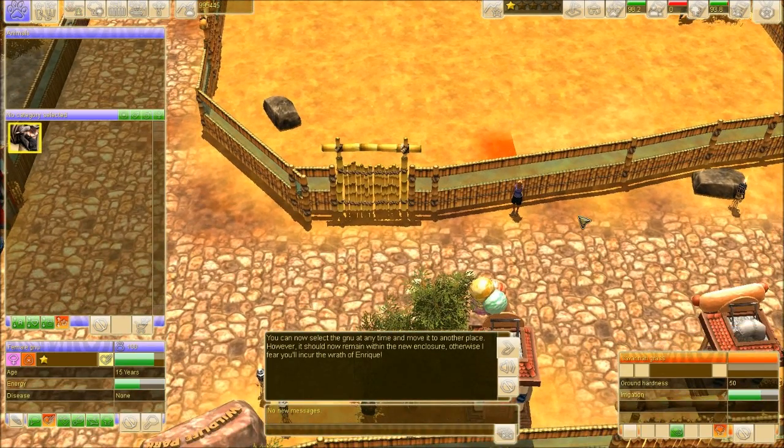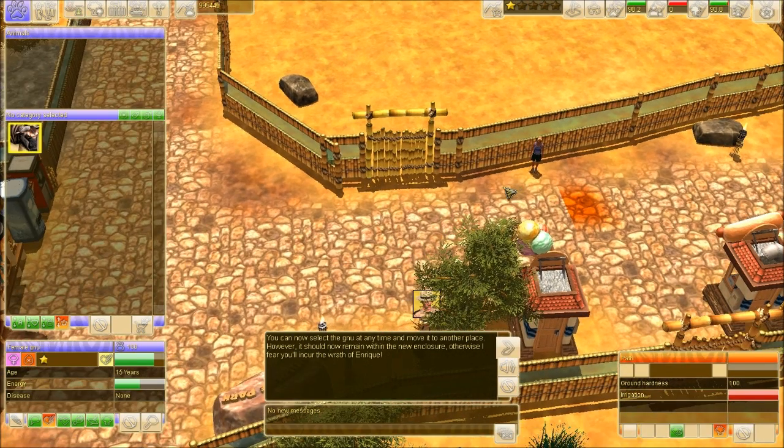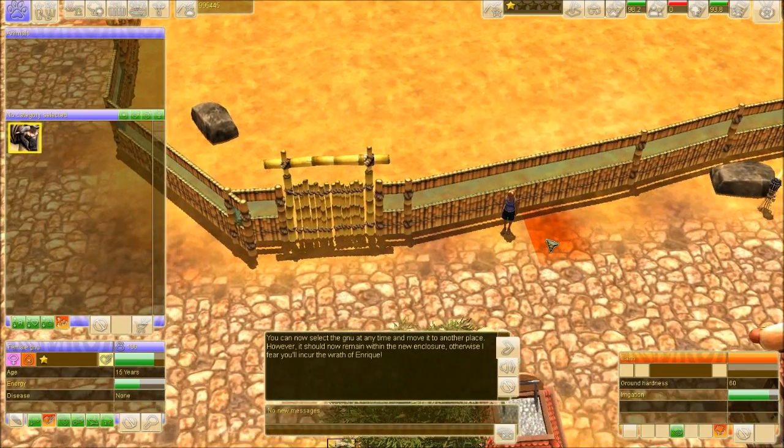Wrath of Enrique. Well, guess what? I'm the boss. I'm the freaking boss, Enrique. If you don't want to get fight, I pick fights.